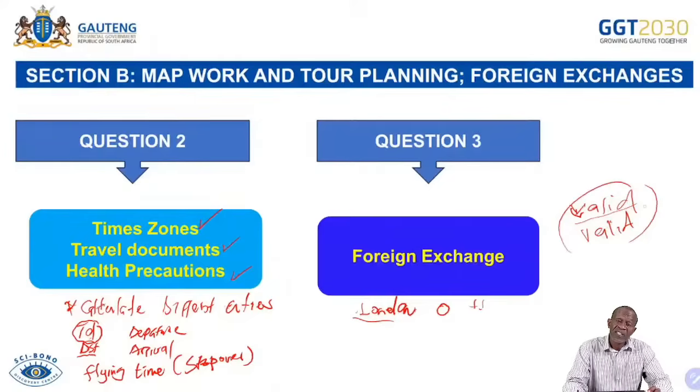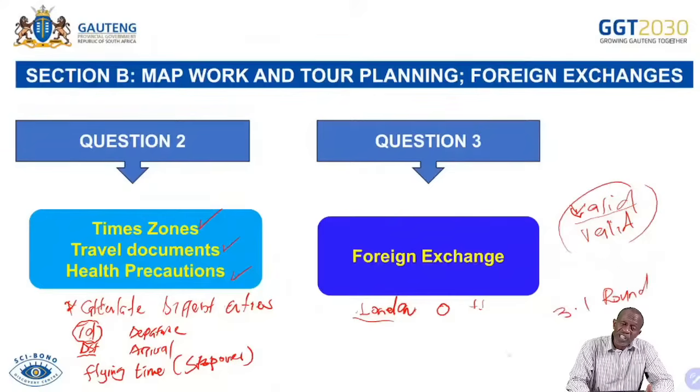Right, I think I've summed up your question 2, and your question 3 involves foreign exchange. As we reflect back on the instructions on page 2 of your question paper, under information and instructions, they say during calculation for question 3.1, which is foreign exchange, you need to round off to 2 decimal places. Please don't forget to round off if you have more than 2 numbers after the comma.